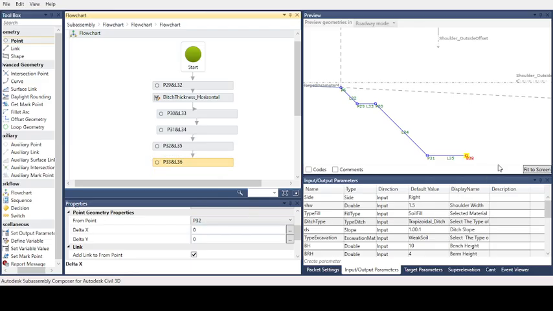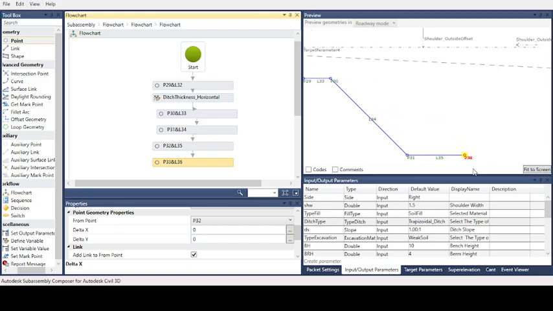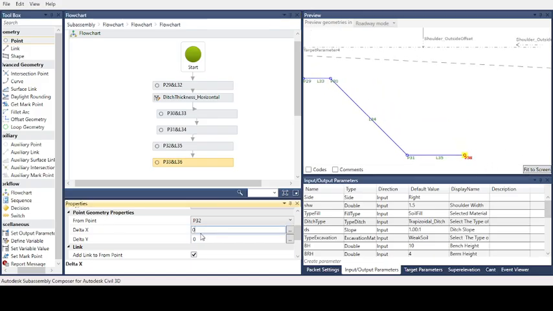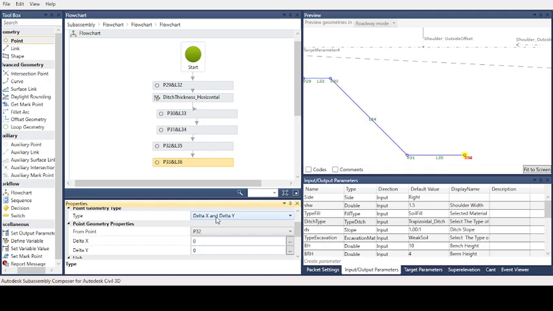This is from point 32. Yeah, this is the slope and delta y, the type. For this, the slope is positive ds, and the delta y also ditch depth. We are now working on this.